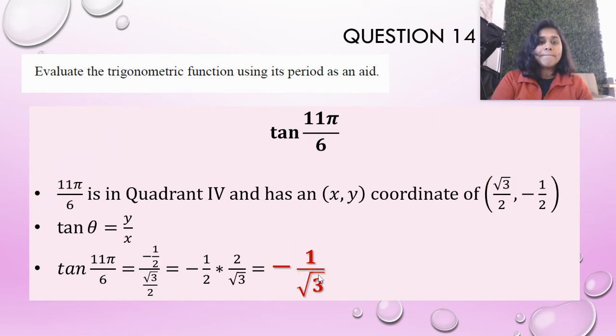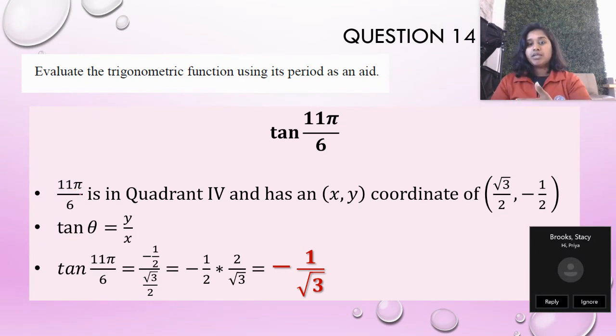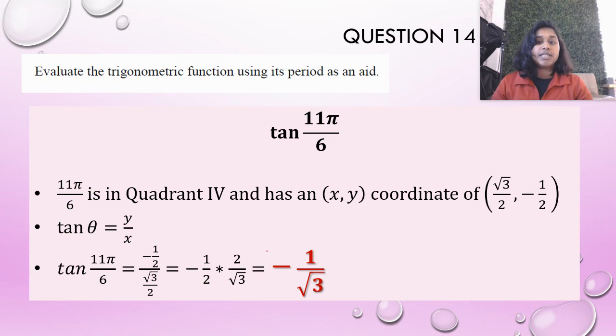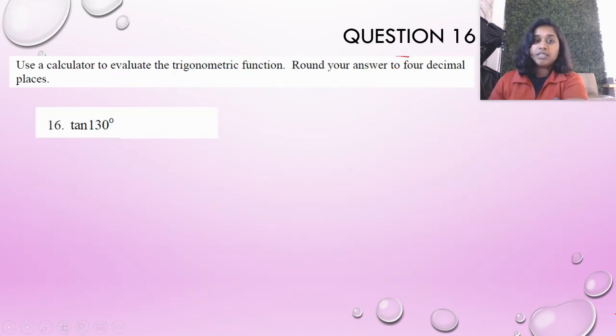But I'm going to prove to you that we just ended up with the numerator of the y over the numerator of the x. Look at that. All right. Because I have brought over my coordinate point from the quadrant, my negative and positives are already brought over. If I was just using my first quadrant memorization, then I would have to remember that 11π over 6 is in quadrant 4. Go ahead and go to all students take calculus and recognize that in the fourth quadrant, only cosine is positive, so tangent must be negative.